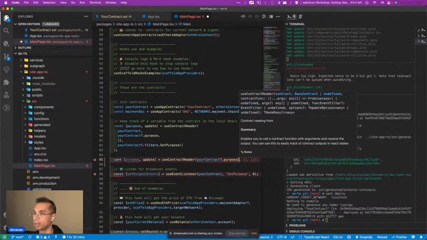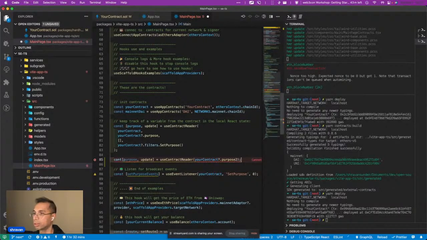And so I can use contract reader to get access to the data.